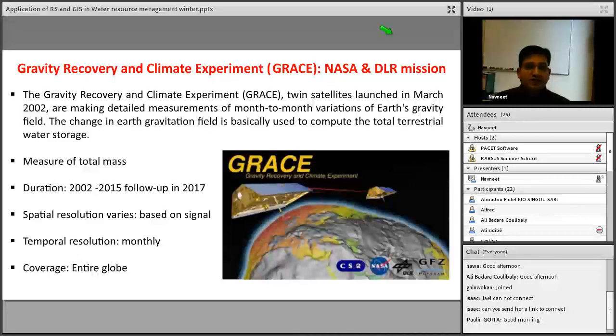Using remote sensing, there is the GRACE, Gravity Recovery and Climate Experiment, a joint project of NASA and DLR, the German Space Agency, based on the Earth's gravity field.